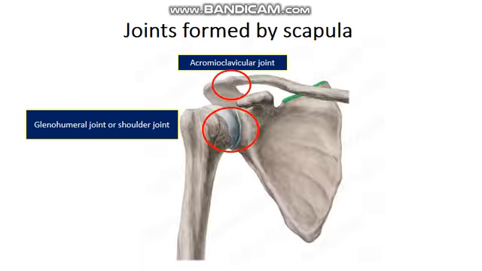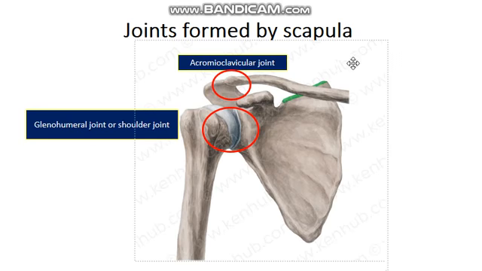So what is the scapula? It is also known as the shoulder bone, and scapula is a Latin word which means shoulder blade. You can see here it is a large flat irregular bone, present posteriorly, laterally and superiorly. It is between the second and seventh ribs. Always remember this. And this one is the glenohumeral joint, which forms between the humerus and the scapula.